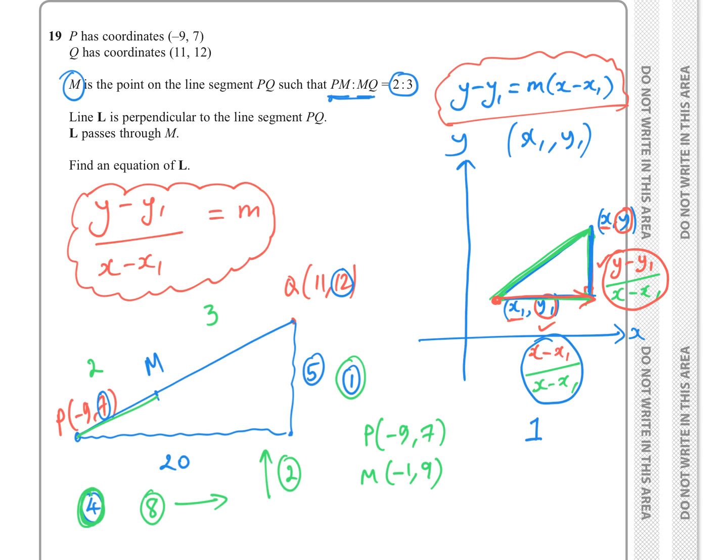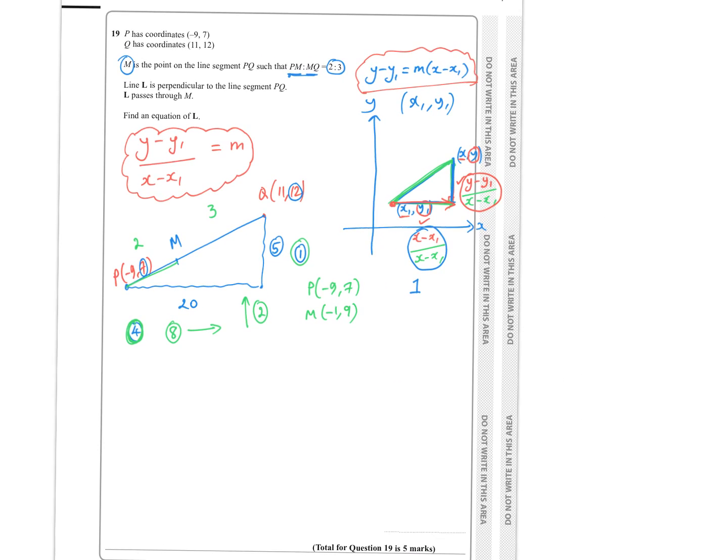Now my formula comes into play, which is the best one by far to use. And I simply say here, right, okay, I write my formula down. So I now know a point that the line definitely goes through, because it says it's perpendicular to the line segment PQ and it passes through M. So I know that my x1, y1 is just my coordinate of M, which I now have. Now, it's unfortunate that the question's called it capital M, so I'll make it look like a capital. We don't want to confuse that with this m here, which means the gradient.